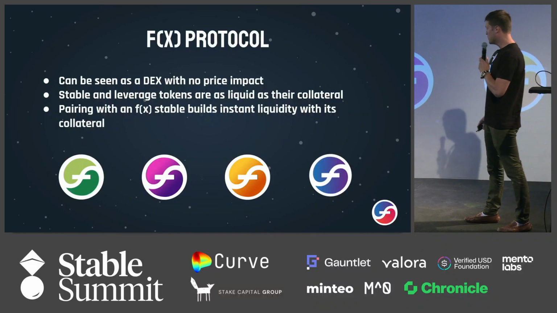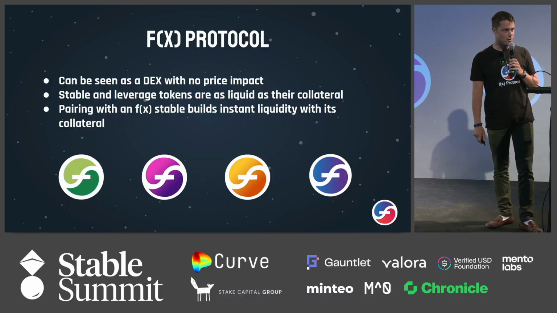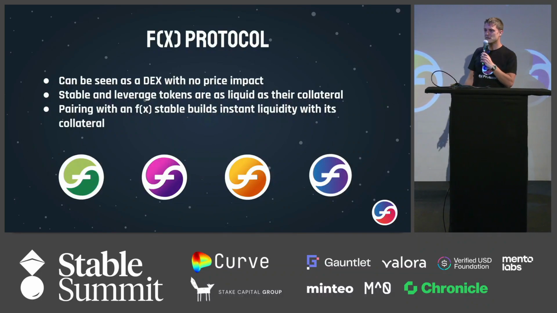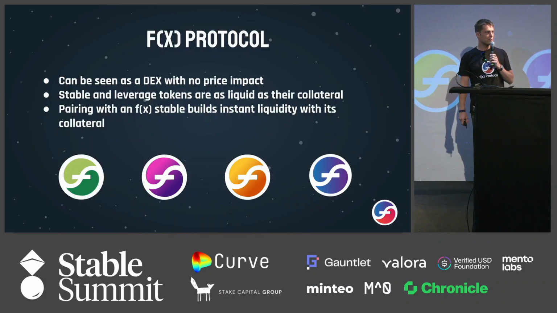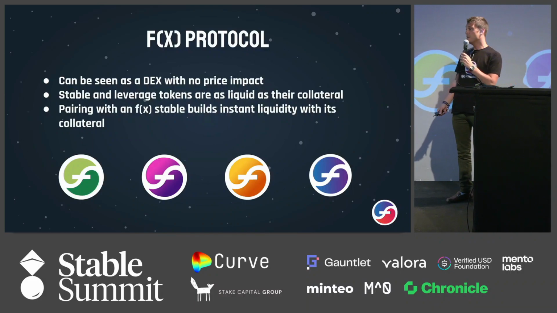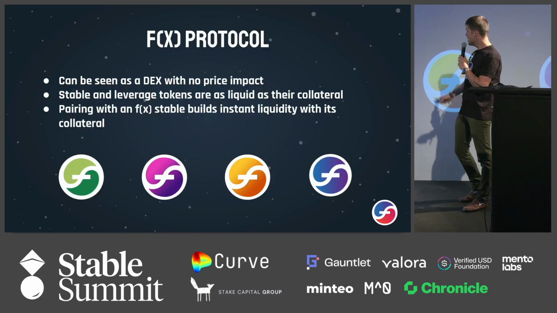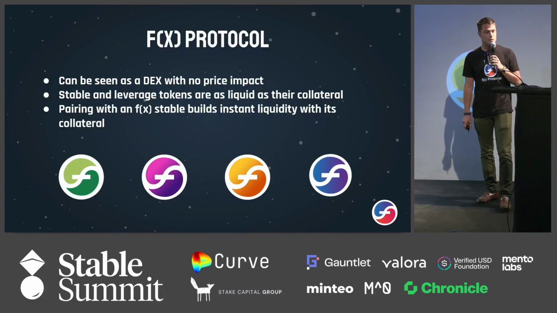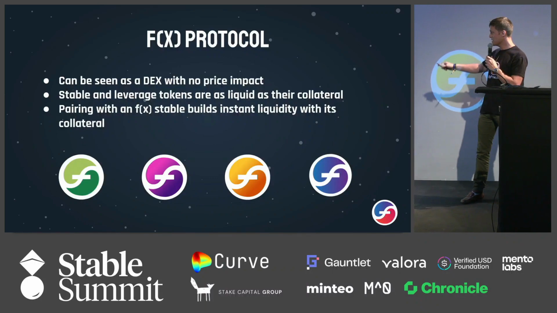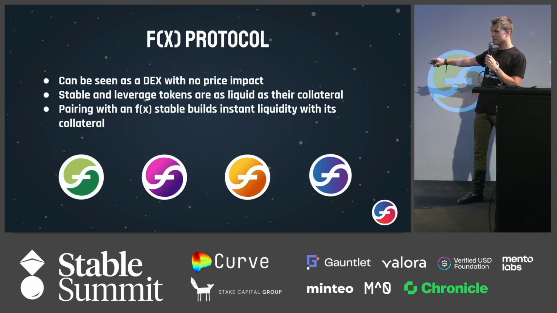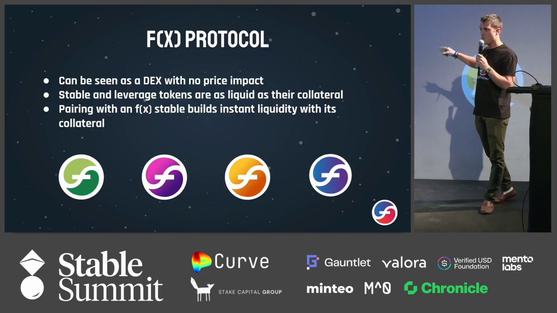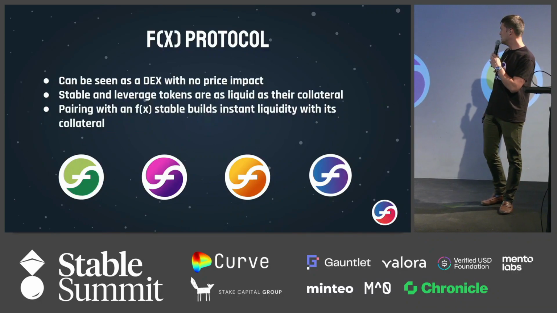And I told you about FXUSD already, which is the first logo you can see here on the left, but we also built other kinds of stablecoins. The second one here is RUSD, and this one is the exact same model as FXUSD. While FXUSD is backed by mostly Lido-staked ETH and a little bit of Frax ETH, RUSD is mostly backed by EtherFi ETH and a little bit of Renzo ETH. That means by pairing with RUSD, and that's the topic of this keynote, you're instantly building liquidity with EtherFi ETH and Renzo ETH.